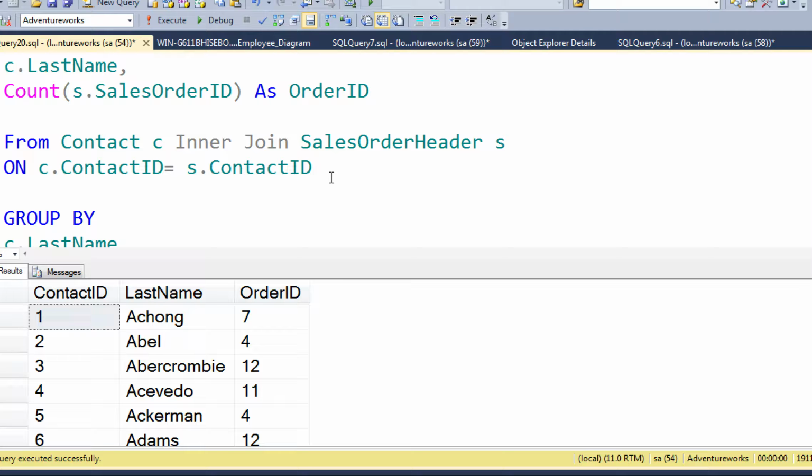When you are using inner join, you are using contact table, then you're naming the alias with inner join, then table name, giving that an alias, and then you are telling which columns to be joined by. So both of them need to be in order to make sure that this works.